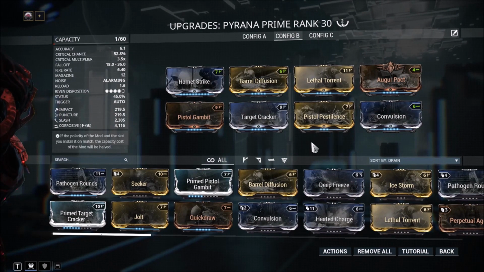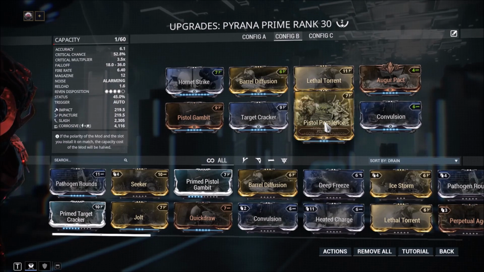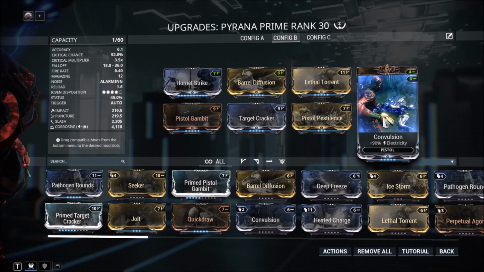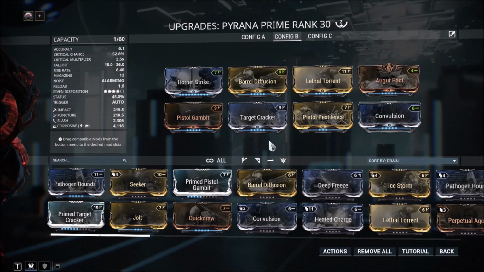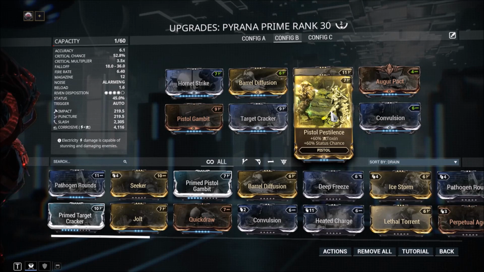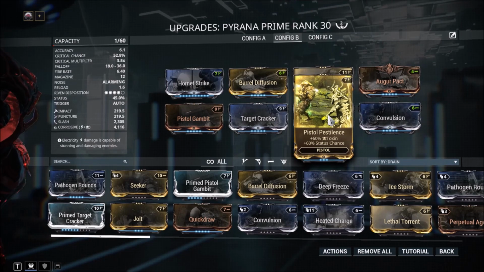Now, for the 2 last slots, I've decided to give the Pyrana Prime a little bit of status, as a decent combination can be really helpful against certain enemies. I've gone with my favorite corrosive status combination, but you can switch it up based on the enemies you are facing. So, one mod providing 60% status chance and 60% status damage of your choice, along with a pure 90% status damage boost mod. These mods bring the status chance and damage of the Pyrana Prime to a respectable level, and it actually really helps in gameplay.